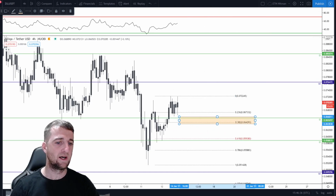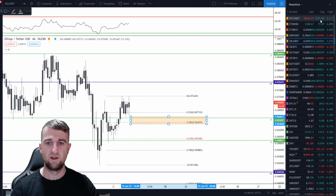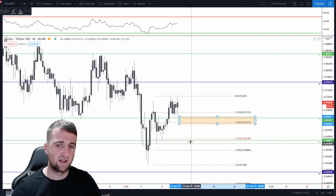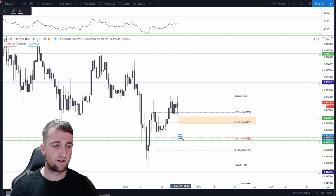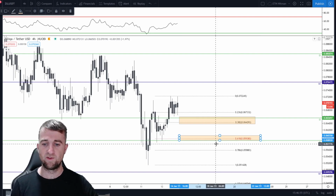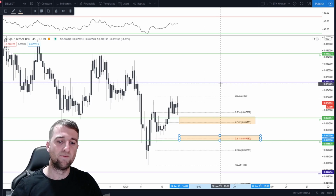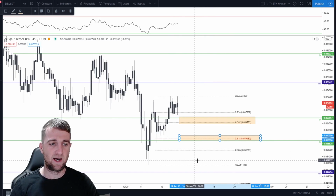If the market does turn a bit shitty and Bitcoin dumps, because if you just look at Bitcoin here, it's pushing up again towards 40k. If that gets a big fat rejection again like it did, it might bring all altcoins down. So then you could again target some areas down at this level on this daily support. What could you call that? 0.058. So that's pretty much 5.8 cents. So there are two potential areas you could get in if the market does allow.